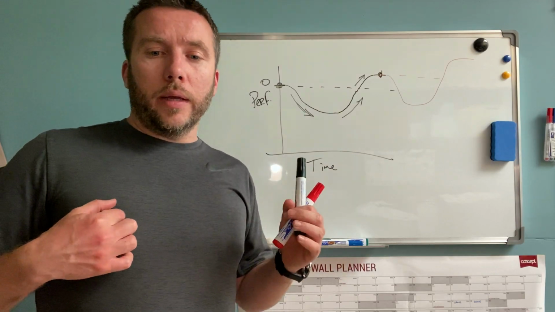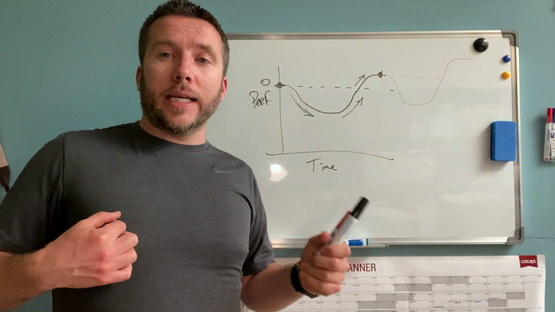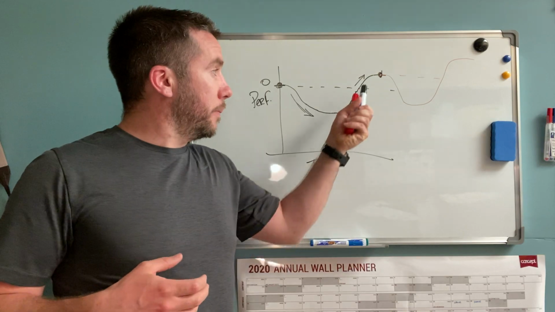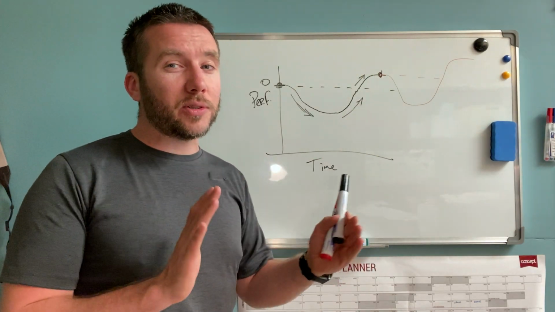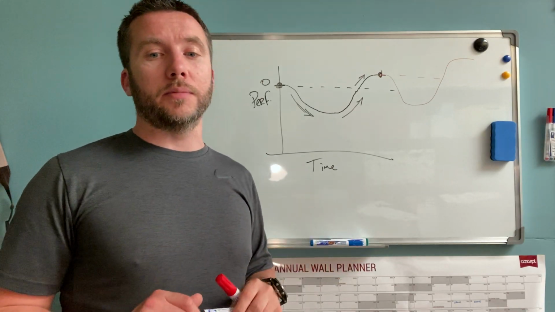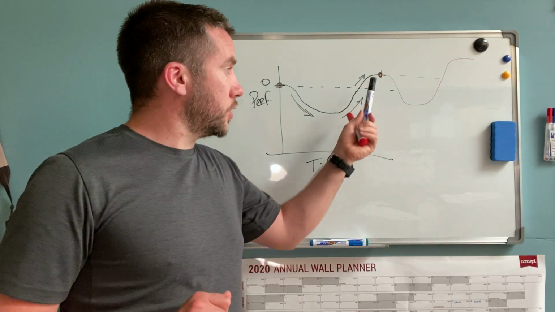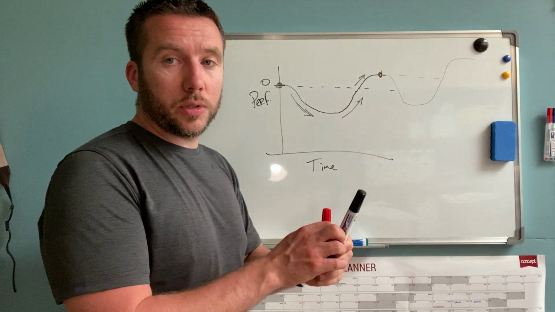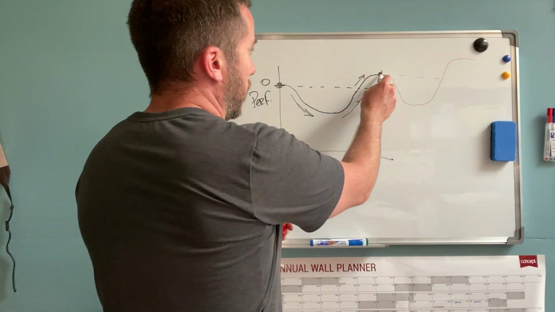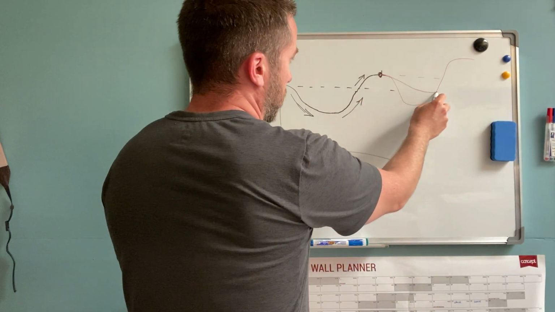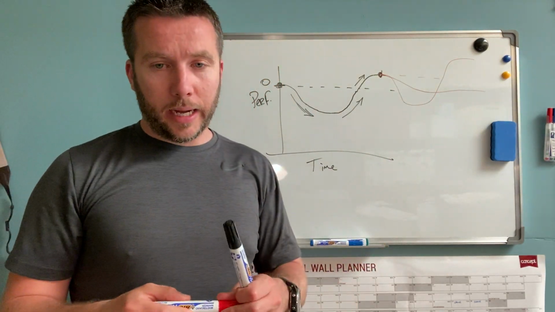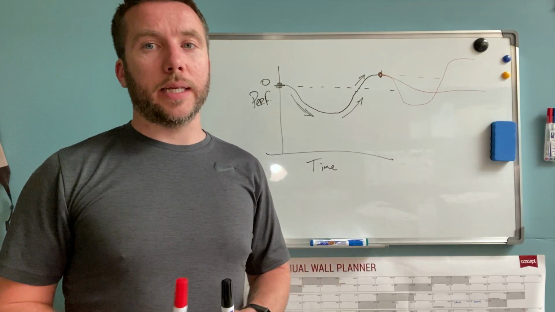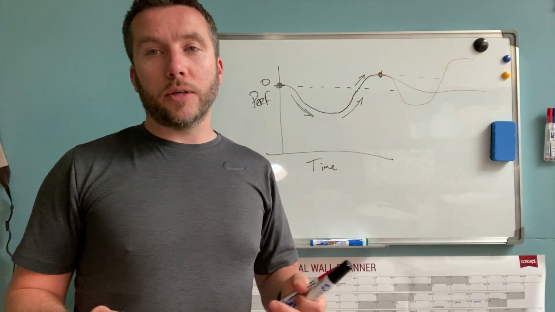So if we don't receive that second stimulus within that supercompensation window, and it depends on the system, but let's say cardiovascular, that window is larger than other systems, you'll just return to baseline. So let's say we don't train here. What happens is eventually over time you'll just return to baseline and you'll just flatline here where you previously were. You don't get any fitter. Now that's a fairly complex thing as well, but you've got to use it or lose it.